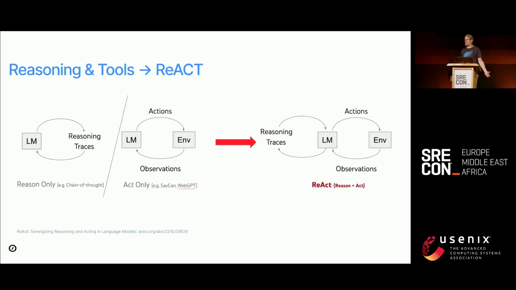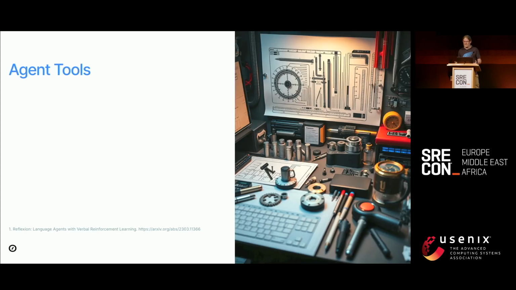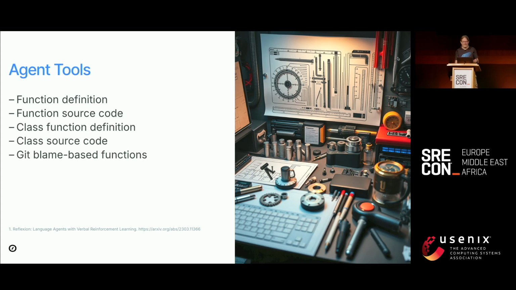Now, whenever you're talking reasoning and tools in AI, the default go-to is ReAct. Here you have a reasoning loop mixed with actions, and in fact, this is exactly how all of the AI companies are implementing tool calling. So we started building our own ReAct agent, started adding tools to do different things, right? We'll fetch different things, we'll do git blame. These were all iterated as we were looking at our test cases, like what is the agent missing?